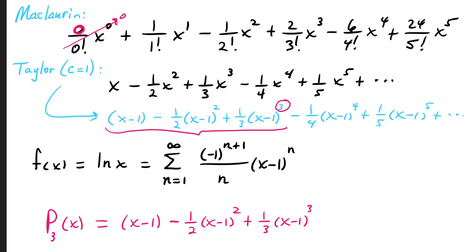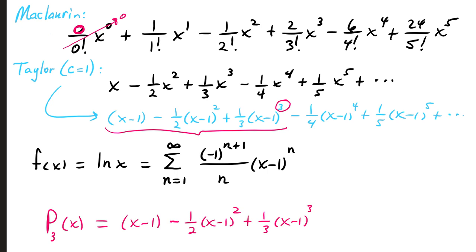So as you can see, with a Maclaurin series, this is the black ink. After you eliminate that first term, you would have x minus 1/2 x squared plus 1/3 x cubed minus 1/4. And again, that's if you take 6 and reduce it into 4 factorial, you get a 1/4, x to the 4th, and so on. With a Taylor series, we have x minus 1. Notice your terms will stay pretty well the same. It's just your x term has got that minus 1 in there.